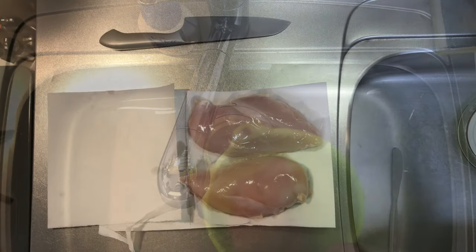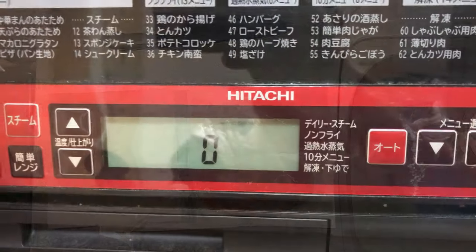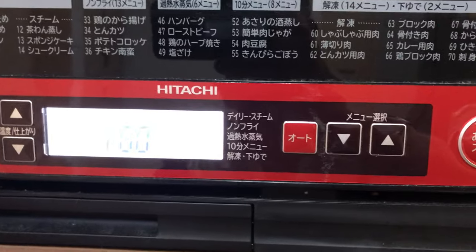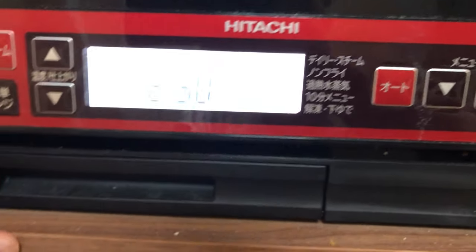Okay, give that a good shake. Pat it off with some paper towels, pat it dry. Now I'm really sorry, but it's difficult for you to see my oven display here. I don't mean all the stuff in Japanese. Anyway, set your oven to 250 degrees.